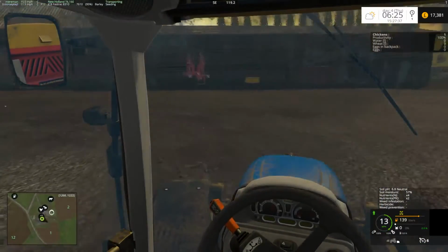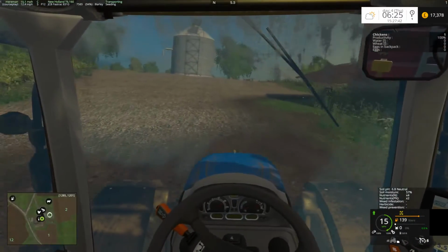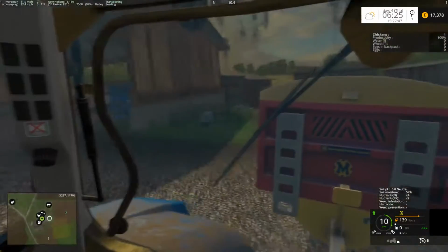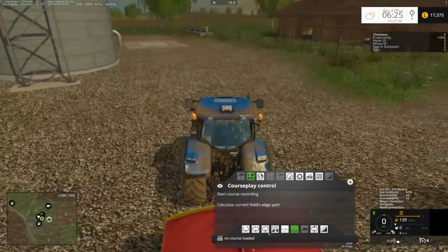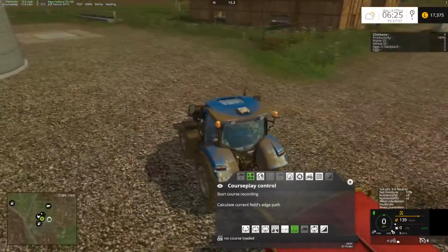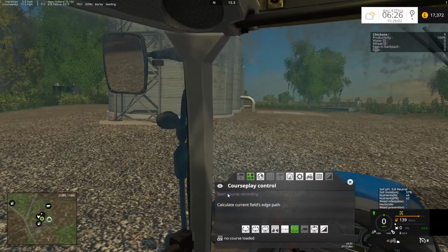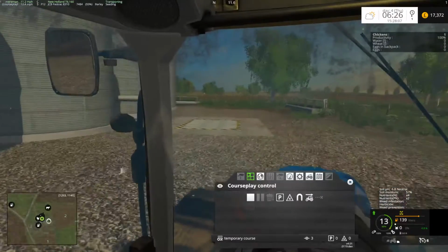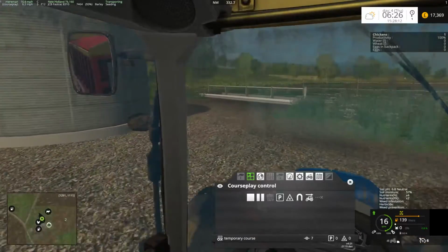So we'll be coming in here somewhere. I suppose the easiest way is actually to put it here. Let's have a look. Yes, put that here. Let's check. Yeah, that will do fine. So we're now going to start course recording. Get back inside. Start course recording. Come this way. Nice and steady. No need to rush.